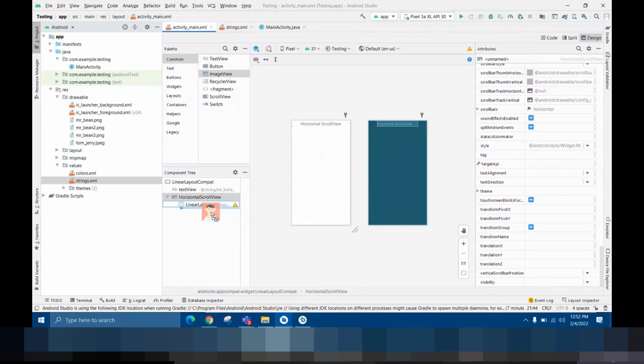Next, we have to add the image views. Just drag and drop. When you are dropping it, you can see a slight blue line coming. That will tell you where we are placing it. Suppose if you place it here, it is coming under the outer layout. If you place it here, it is coming under the inner layout. We are supposed to place this image view under the second linear layout. While placing into the component tree, you have to be very careful and pay attention to where you are placing it.